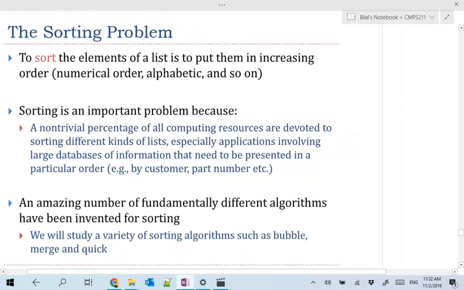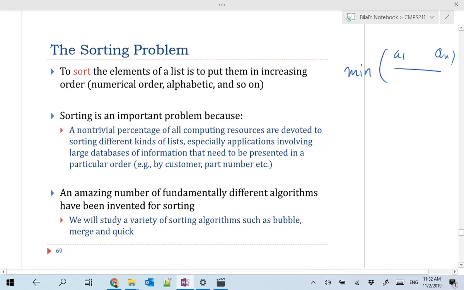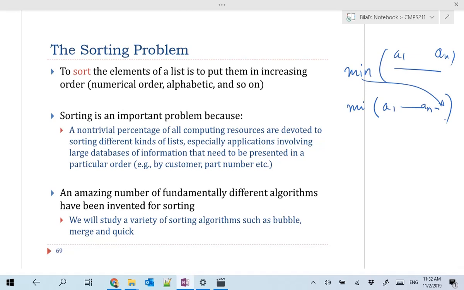So if you pick up the maximum, let's say, or the minimum of the whole array from A1 to AN, and put it at the first place in your output, then this is the first step of your sorting algorithm. What you can do next is pick up the minimum out of your whole array minus this minimum here. So you have to take out this minimum and look inside the remaining values to pick up the minimum out of them and put it in the second rank.